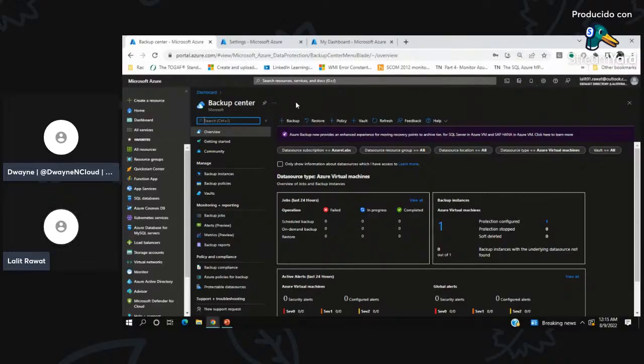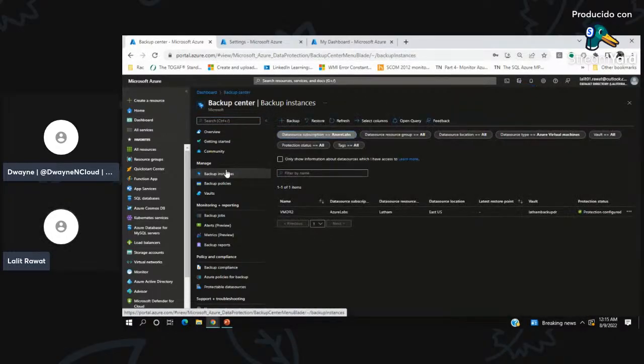It will show you your backup schedules, the progress, what is incomplete, what backup instances you have, right, and so on. And if I click on backup instance, here is only one VM which is under the protection which I have already enabled.